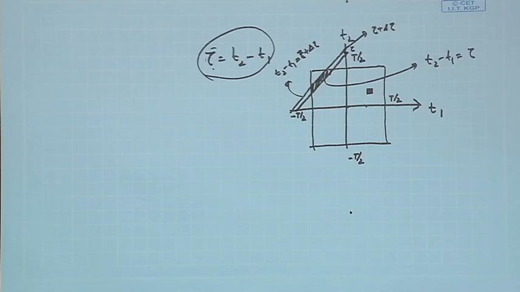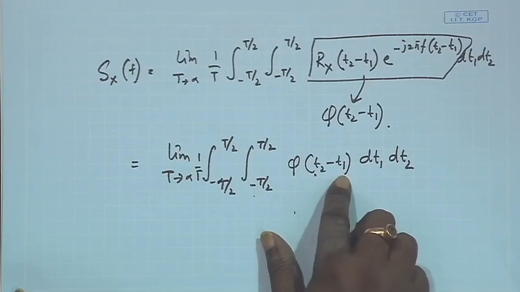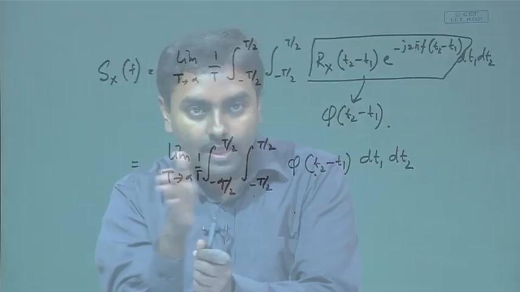Okay, so that is all I will have to do. And if this d tau is sufficiently small, why am I doing this? Because I had an inside variable, which is phi of t2 minus t1, which is already phi of tau. So if del tau is sufficiently small, over that strip phi of tau will not be changing. That is why I can do this integration. Just the area dt1 dt2 has to be changed to this particular area.